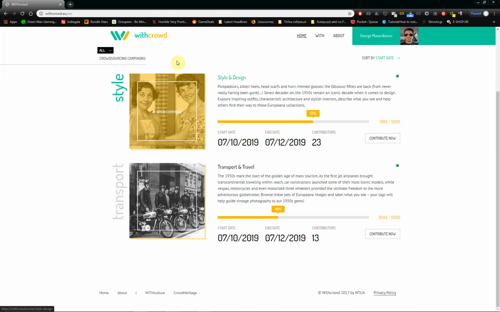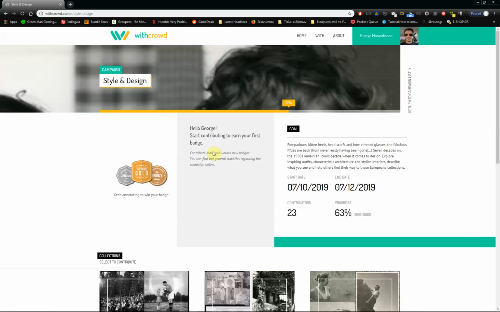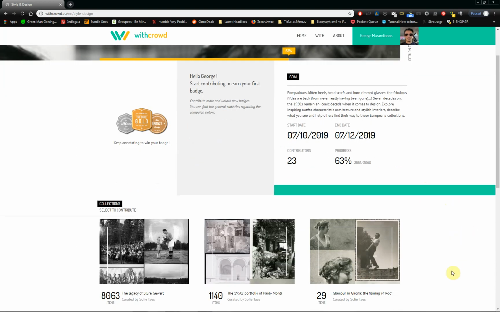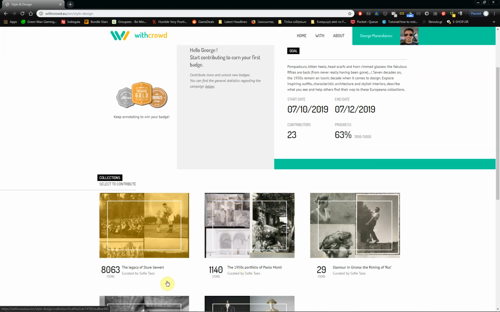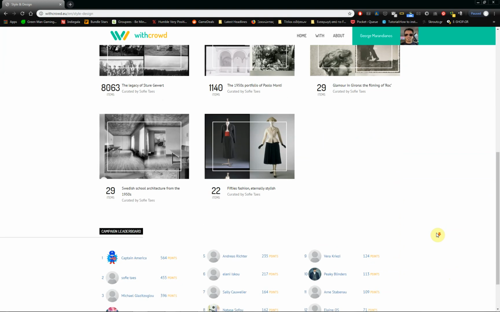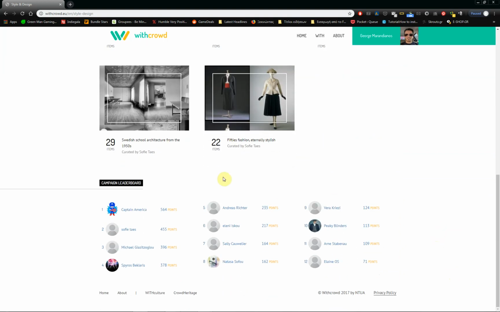By clicking on an image of a campaign, we are taken to the main page for that campaign, where we can see all the collections that belong in this campaign, along with the number of items that each collection has. And if we scroll down at the bottom of the screen, we see our campaign leaderboard with the number of points that each user has.